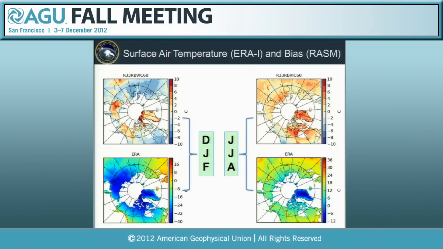It's also interesting to note that this appears to be a very challenging region to simulate the temperatures for, here in eastern Siberia, because this is also an area where reanalyses have relatively large differences in what they say the climatological temperature should be. And I don't want our model to be hiding its problems behind observational issues, but nonetheless, it points out the fact that this seems to be a challenging area to simulate well for reasons we still don't understand. But overall, our biases are relatively small compared to the global models for this area.